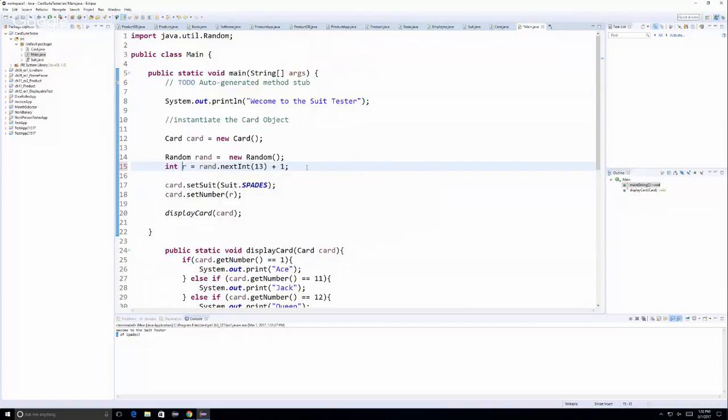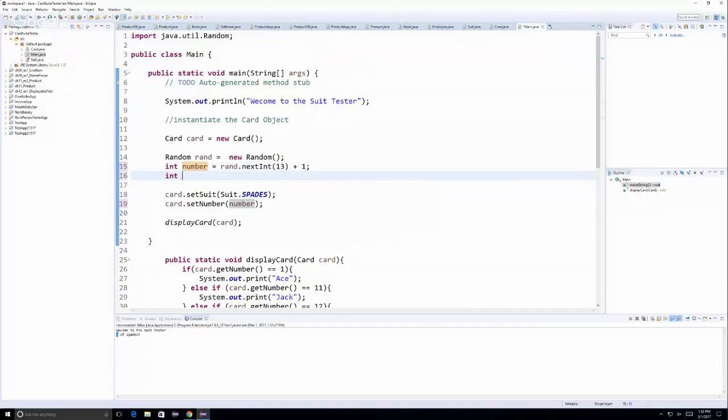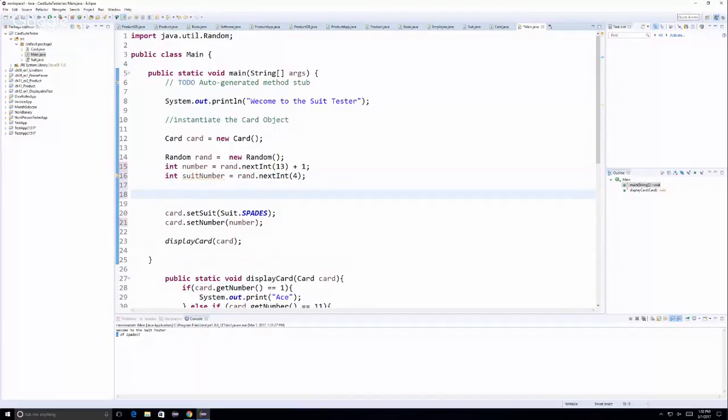And then we want the suit number, so let's pick that. I'm going to do the other method. If you get all the values of the suit, then you can just use the suit number as an index.